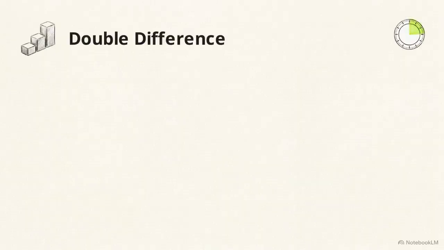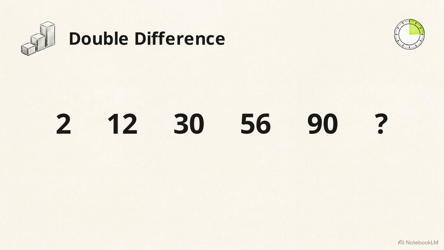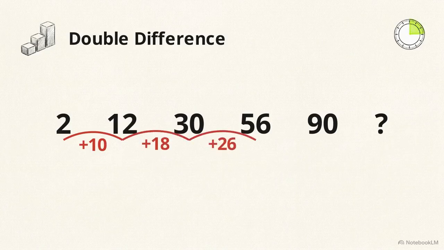This applies when the numbers in a sequence grow at a steady, manageable pace. Look at this sequence from the SSC CGL Tier 1 exam: 2, 12, 30, 56, 90. The numbers are increasing, but they aren't jumping by hundreds or thousands at a time. Step 1 is to extract the baseline gap between each number. 2 to 12 is plus 10, then plus 18, plus 26, and plus 34.